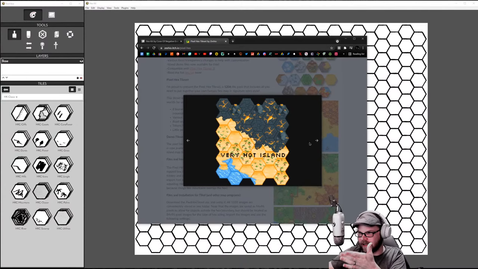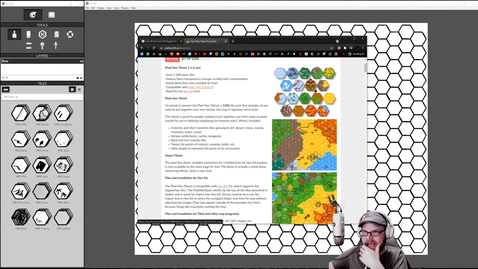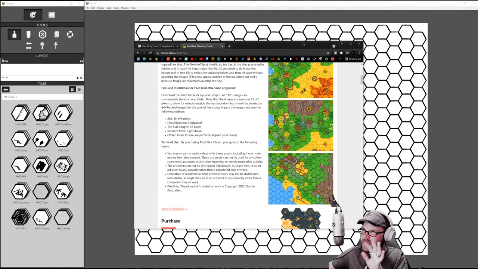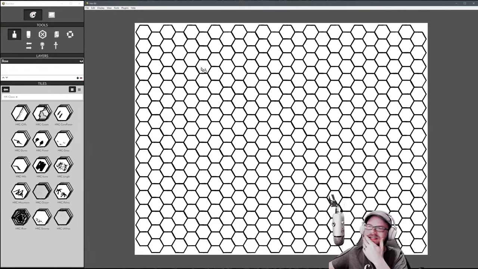Hey, look, there's a very hot island. And it's just like Wonder Draft or any other sort of drawing thing. You draw your map and it just lays the hexes out. It's pretty neat, and so we're going to check that out. There's a couple other ones I've got here that maybe we'll take a look at also. But that's what we're going to do today. We'll take a look at HexKit and see what that's all about.